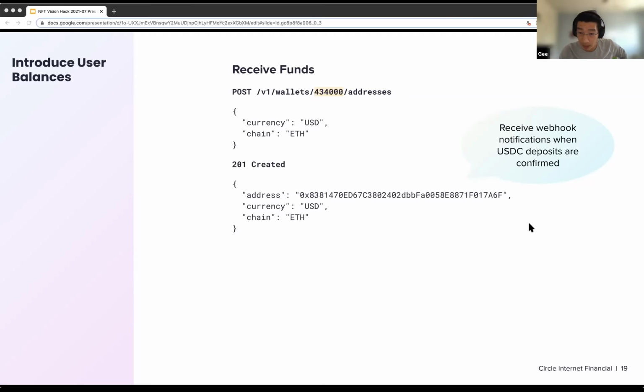Just really quickly, are we keeping the wallet secrets on their behalf? So these wallets are not what you're probably imagining as a single address and a single wallet. If you look here, I can create an address for this wallet. I could post back to the same endpoint and get a different address. And the use case there might be, let's say I'm creating a very lightweight banking app and each of my customers has a wallet. One of my customers wants an address to share with their friend to say, hey, pay me here. You might create one address for them, and if they want another friend to send them USDC, you might create a different address for them.